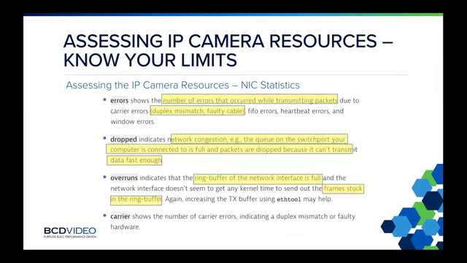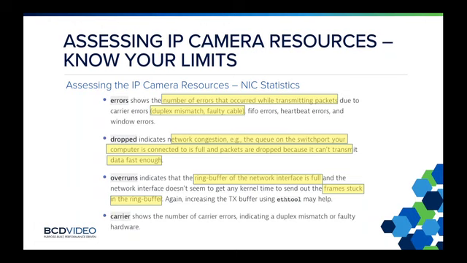Within the NIC statistics we're going to look at, there are typically 4 areas that we're going to look at from the camera perspective. If I see elevation in the number of errors, that almost always tells me that I'm having errors transmitting packets, and 90% of the time it's going to be a speed duplex mismatch, meaning the speed on both sides don't match or the duplex doesn't match in the negotiation. If that is not the issue, then it's probably going to be faulty cabling.